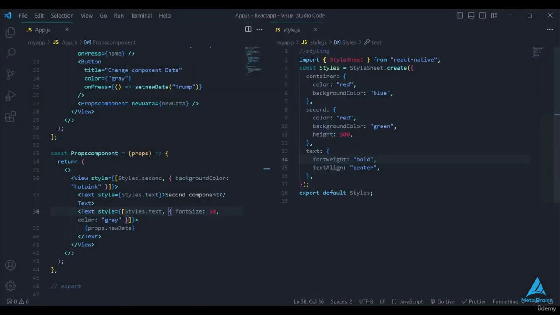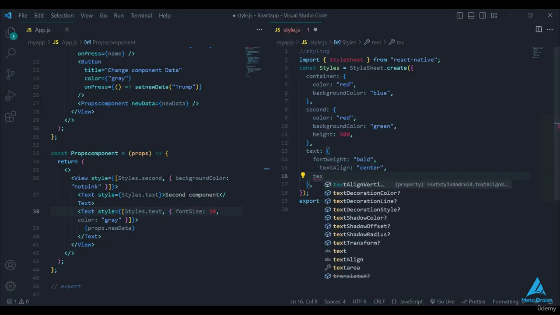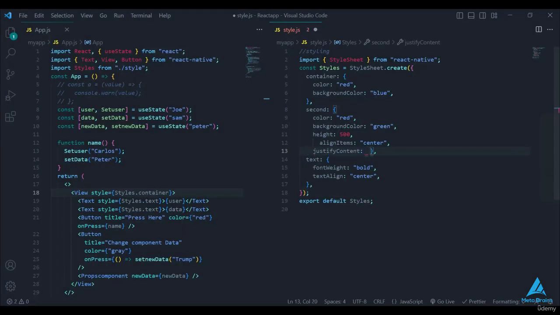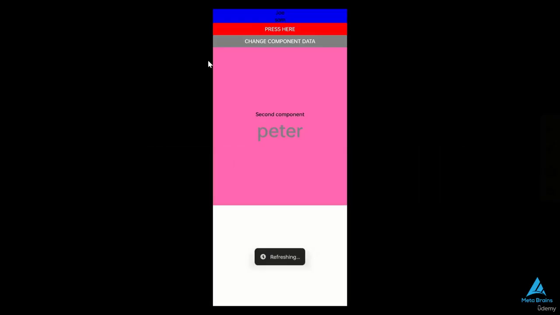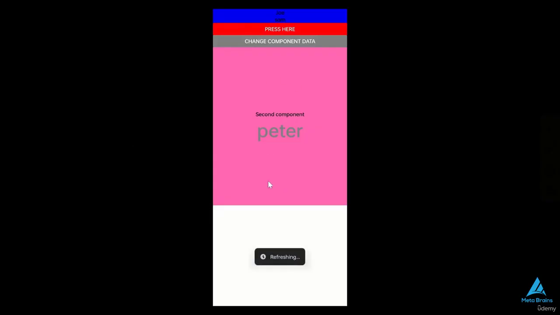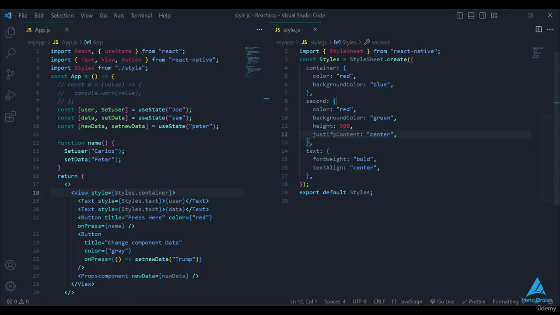By default, text is positioned horizontally, but if you like, you can align the text vertically as well. However, the property is currently not functioning properly, so ignore Peter's vertical alignment for the time being. Now go to the div's main content and center it along with any justified elements. Then save the file. Now that the code is operating correctly, you won't need line items if you go to the application. To print text horizontally in the application's center, use text align center.